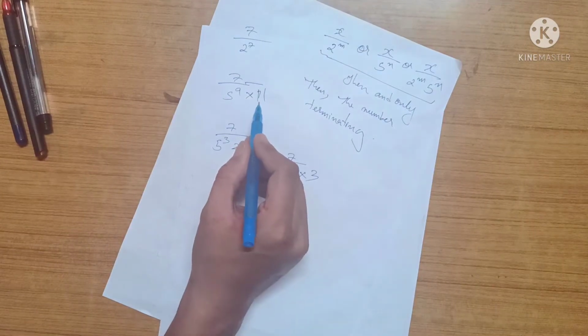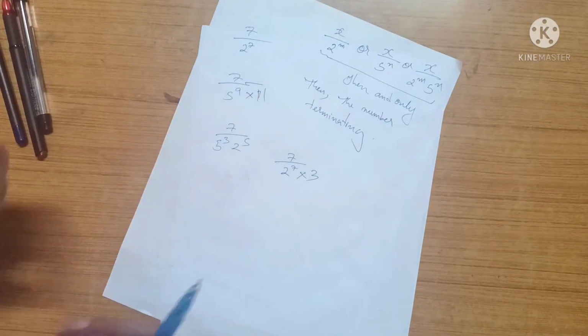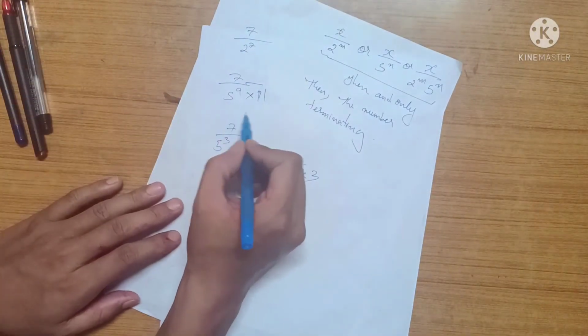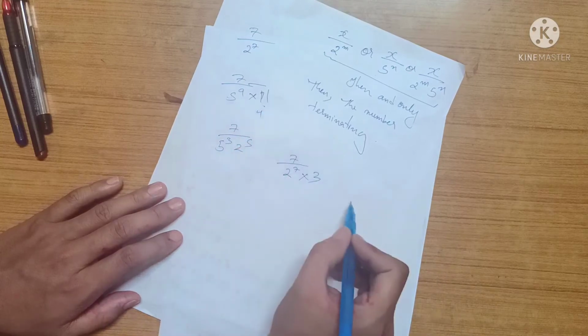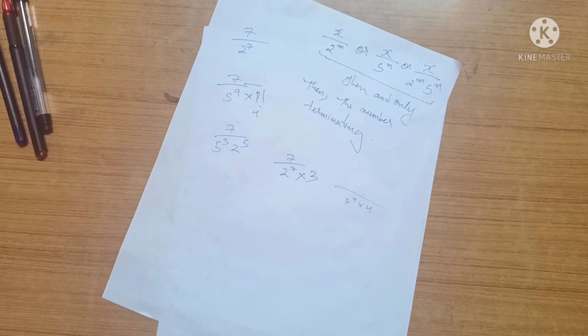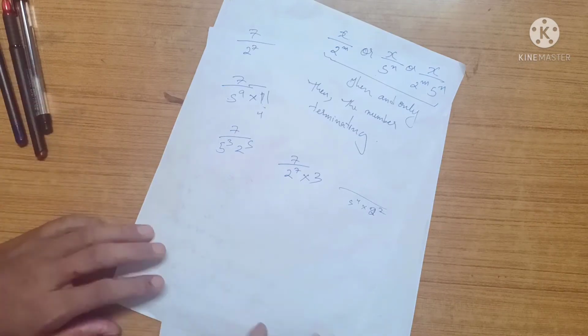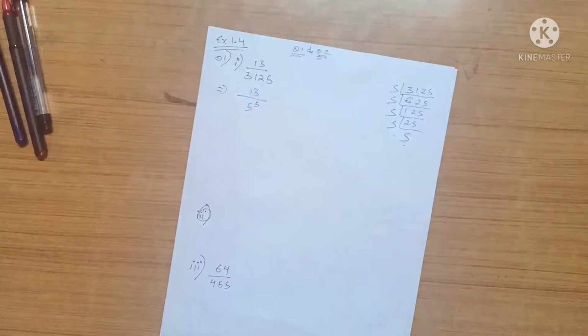What you're introducing should also be a prime number, obviously, because you have to prime factorize first. That's why we're prime factorizing first. So there cannot be a 4. You cannot say 5 to the power 4 into 4. You have to prime factorize it completely with prime numbers first. That way you get 2 squared after prime factorizing, so it will terminate. Got it? So you have to prime factorize completely, and after that, other than 2 and 5, if there's any other factor, it's going to be non-terminating.